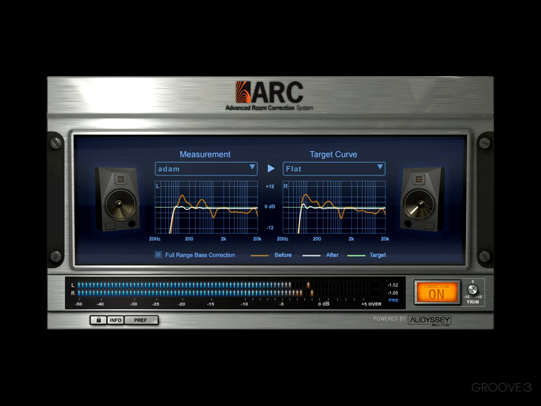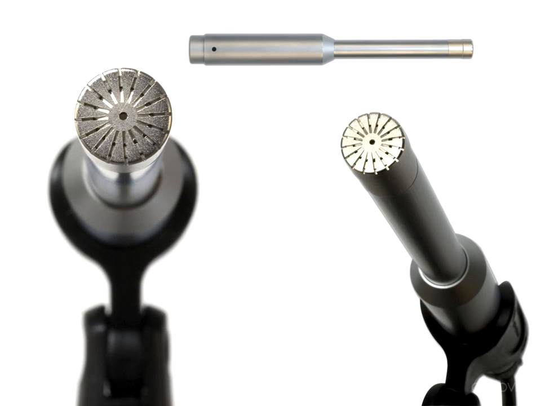There has been some discussion online where people have questioned the possibility of using other mics, maybe even some fancier measurement mics, down to just ordinary everyday studio mics. The simple answer is no. The system has been calibrated specifically for the mic that comes in the box and that mic only. In fact, IK Multimedia have changed the mic that came with the early versions of the package, so now when we first start up the measurement process, we'll see later on that we're actually required to choose which mic came with our package.